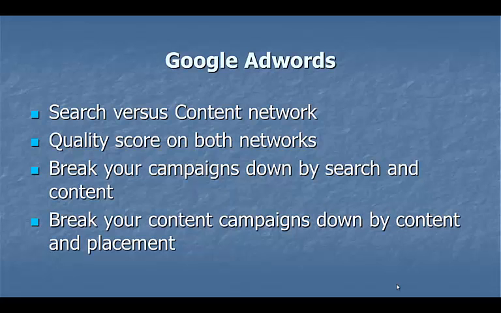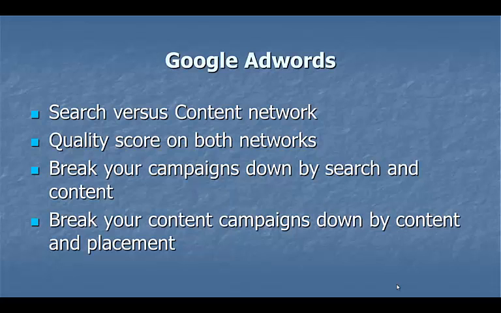And Google does give you that ability when you're setting up the campaign, on targeting where you want to receive the traffic from, whether it's the search network, the content network, or both. Once again, I highly recommend that you break it down by search for one campaign and content for the other campaign, because this gives you a lot more control over the particular campaign and in seeing and measuring the performance. And like I said, the quality score is very different on the search network than it is on the content network.